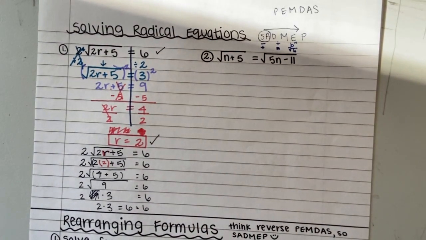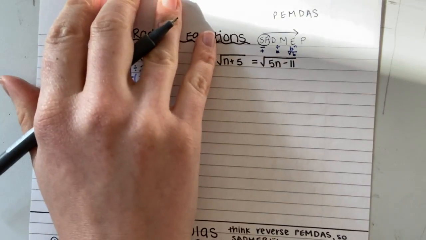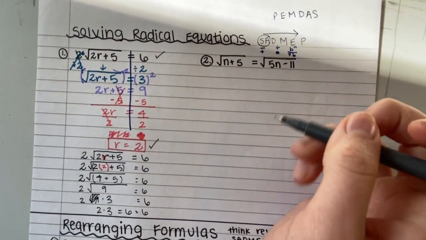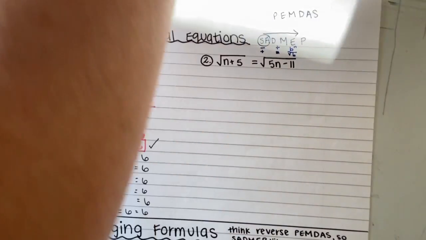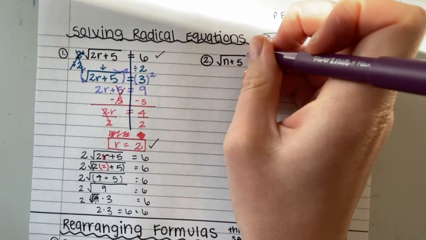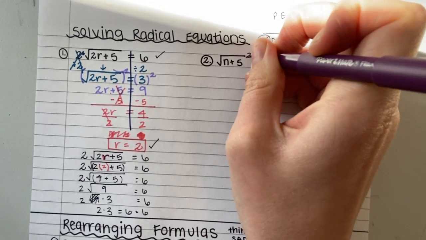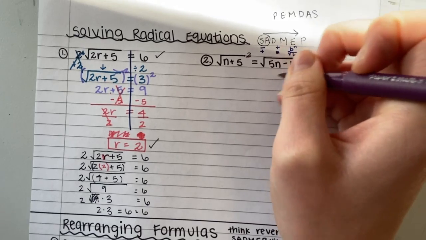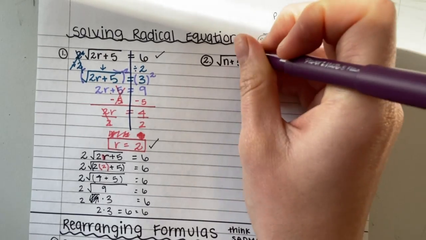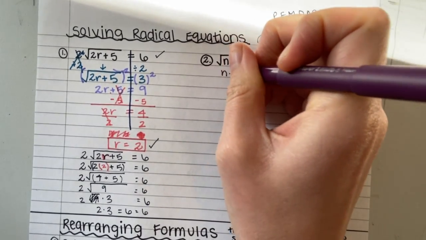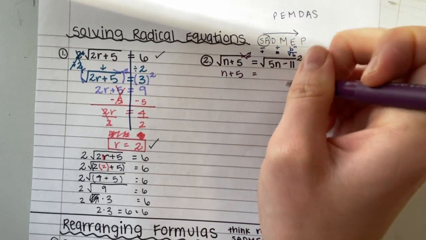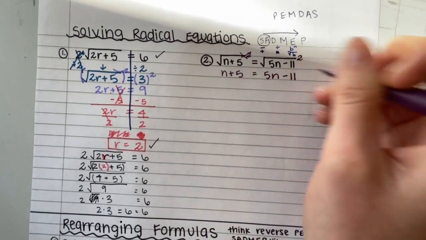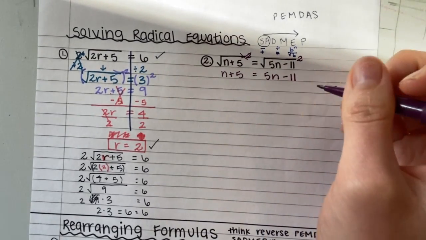This one's a little bit easier to look at, this next problem here, because we have a square root on both sides. So that's the first thing that I can start with. So if I square both sides to get rid of my square root symbol, since that has to be done before I can work within the square root, I square this side and I'm left with n plus 5. When I square this side, I'm left with 5n minus 11. And then I have a totally normal multi-step equation.